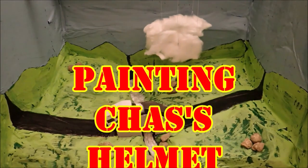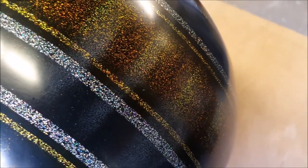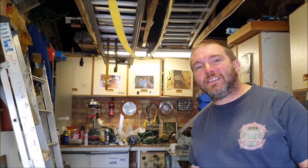Well hello again everyone. I'm really not happy with those clear patches that have appeared on the helmet after I sanded it. I think I'm going to have to try and do something about them. These areas where the clear has gone clouded are just too big and there's too many of them for it to be an acceptable job. I've asked around online and the most convincing answer is that I need to get the polish off, take that clear back with grey Scotch-Brite, and then re-coat it with a 2K clear.